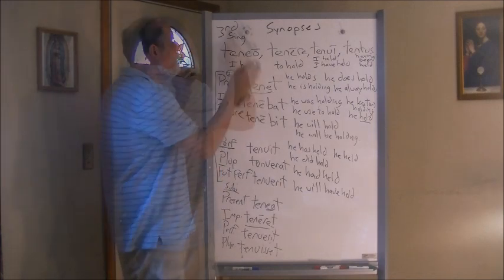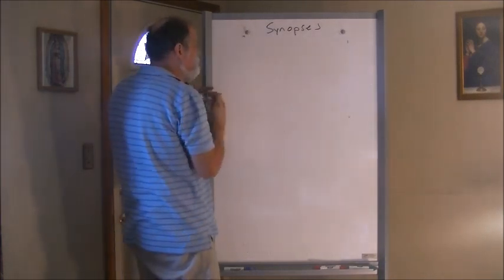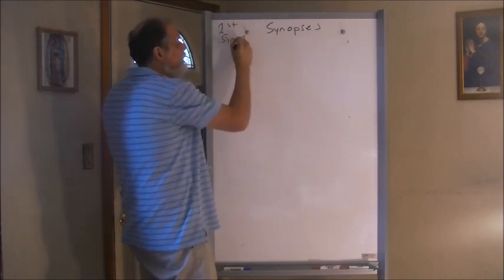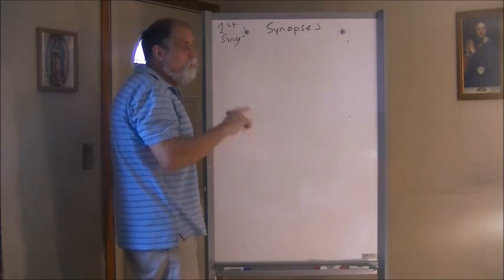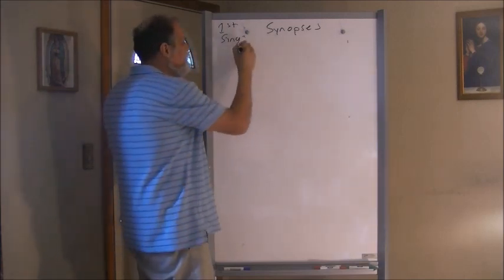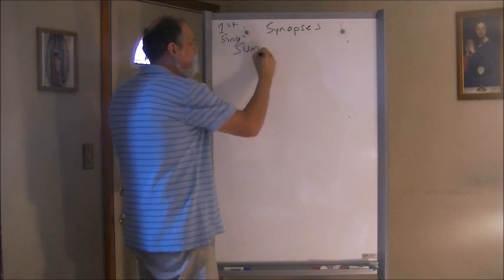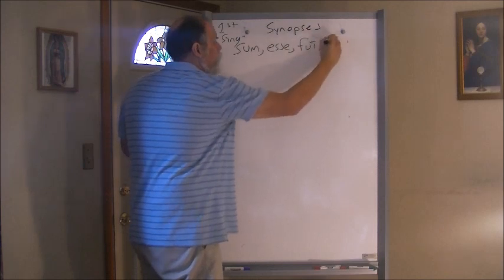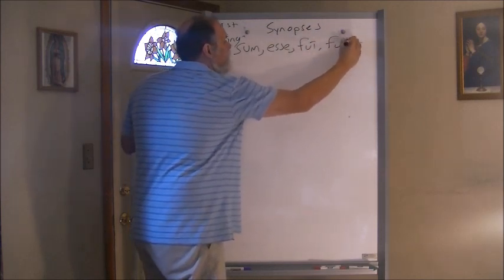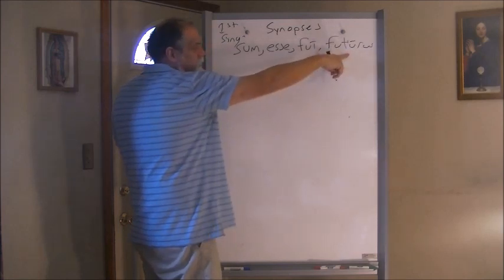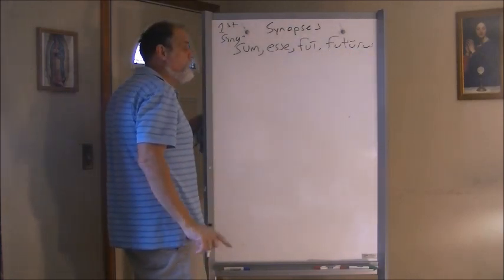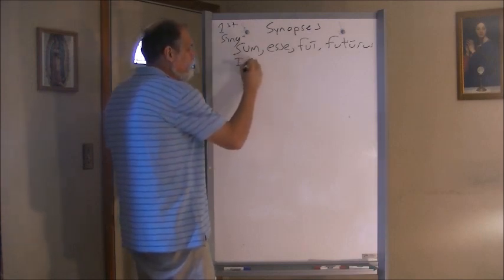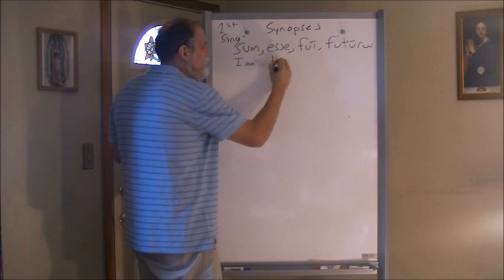I'm going to erase, but instead of the third person singular for our synopsis, we're going to use the first person singular. If I ever give you one of these on a test or a quiz, you'll be very happy because two of the answers will be in the principal parts. So we're going to write those out. Sum, esse, fui, and futurus. Now I did notice on some of you, you forgot what the translation was for the perfect passive participle of futurus. It's a complicated one, but I'll put that up there. So you should have I am. Okay, you should have to be as the infinitive.